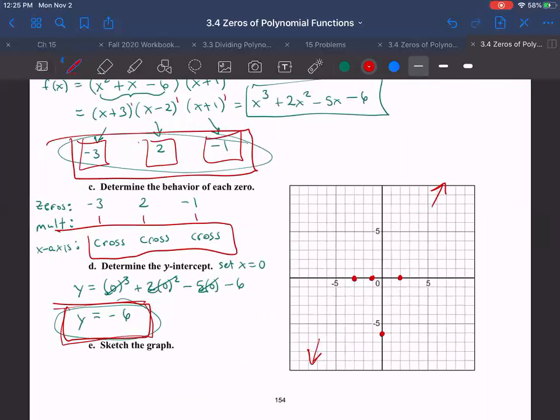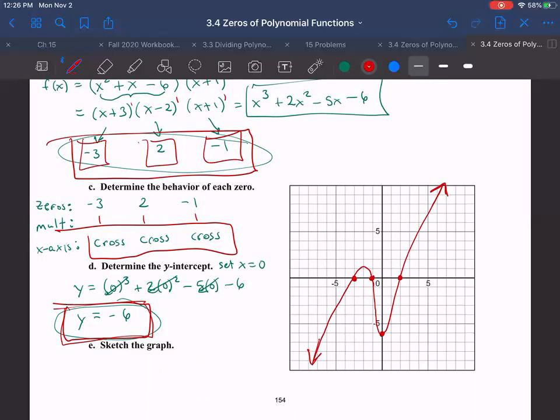I know that at each of those x-intercepts, it's crossing it. So whenever I draw my line, I have to cross each one of those, not touch it and turn, but actually cross. So when I come up here to this one, I'm not just going to touch and turn like that. That would be wrong. I have to come up here and cross it. Then I have to turn around and I have to cross there. I also have to cross our y-intercept, and then I have to turn around and come up here and cross right there and go up just like that.